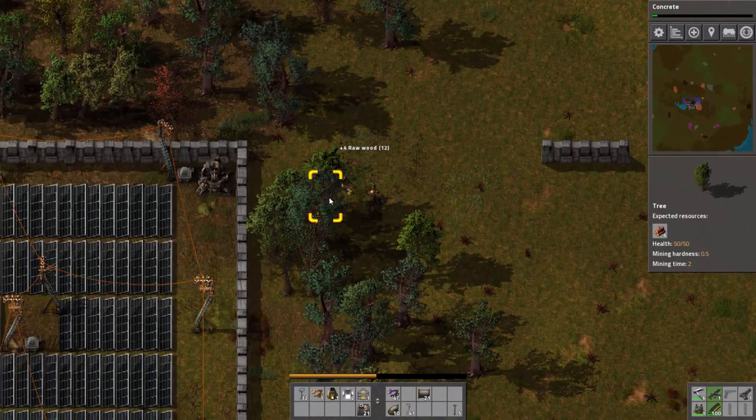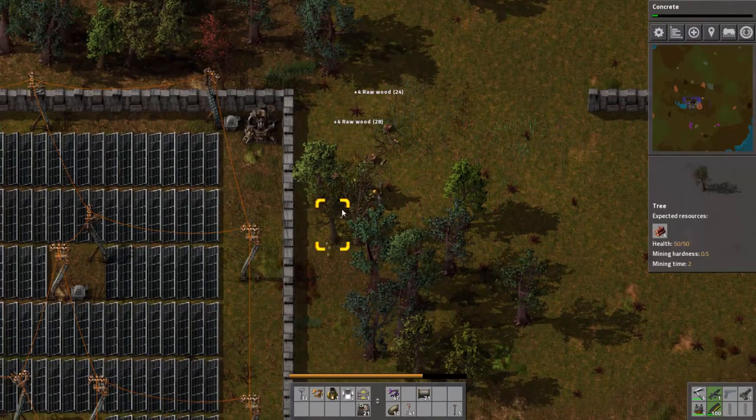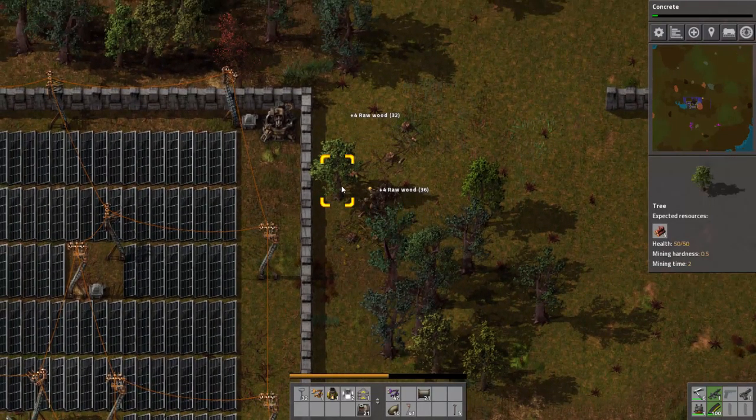So let's remove those trees and we will color today. And finish the wall, because that's something that needs to be done. And we will call it a day.